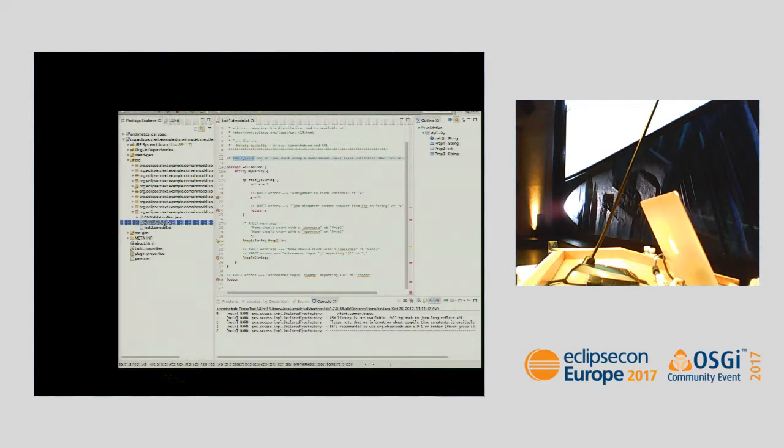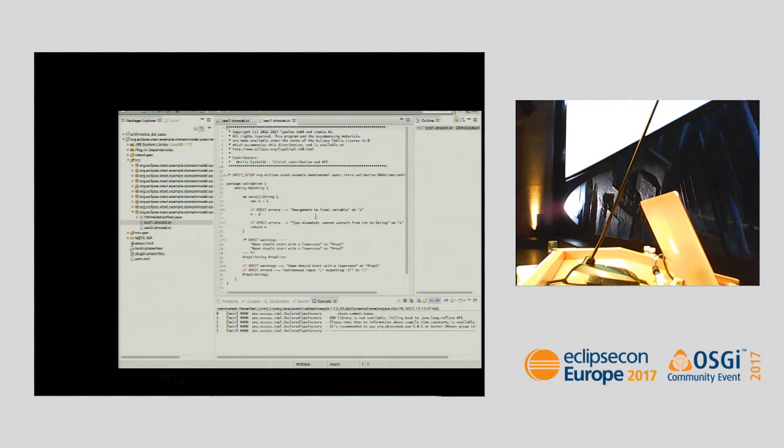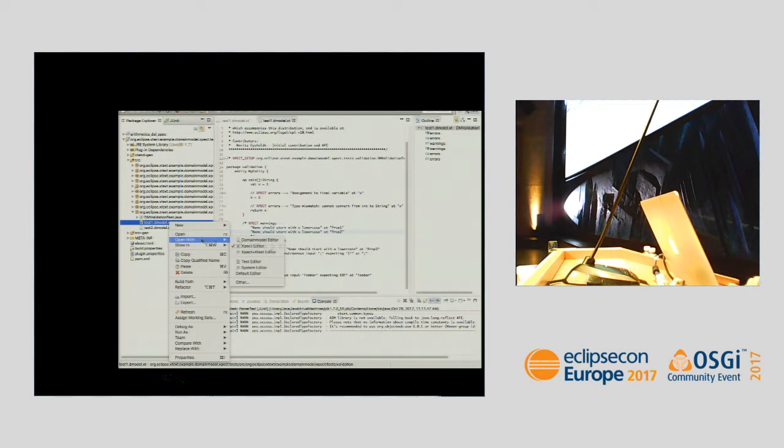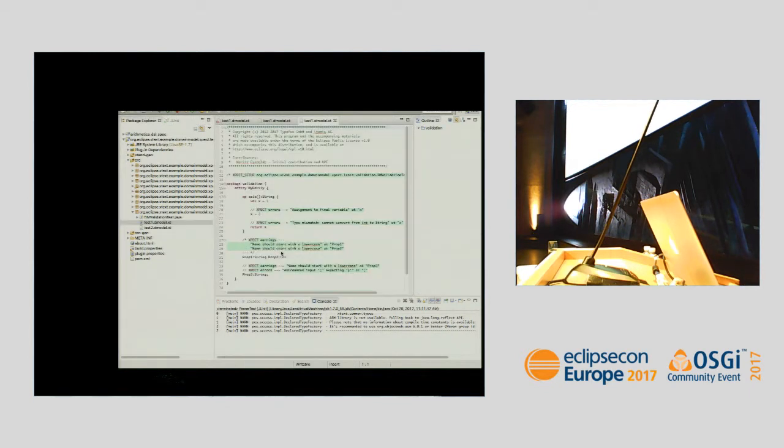For Xpect, of course, there's another Xtext-Editor. So when I open this one in the pure Xpect-Editor, then it will look like this. We get syntax highlighting for the Xpect keywords and also content assist for all the tests that we could call. But since we don't want to choose between using my very own editor or the Xpect-Editor, there's also a third editor which combines both languages.